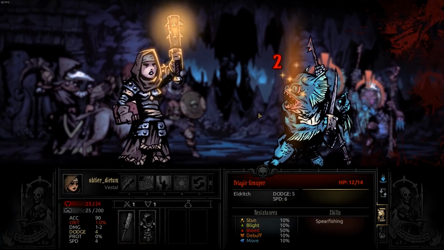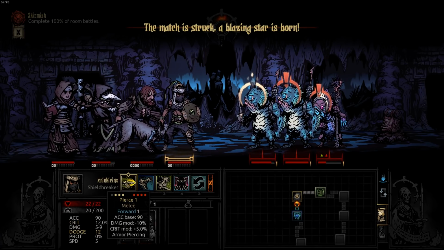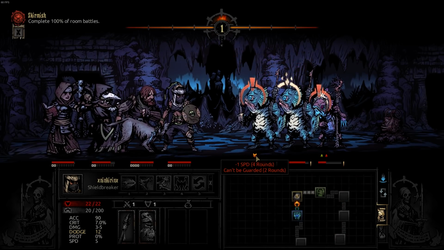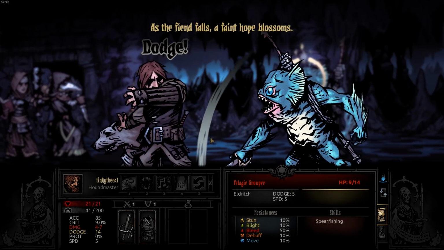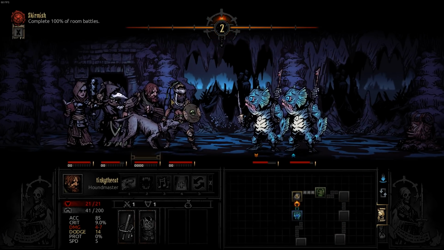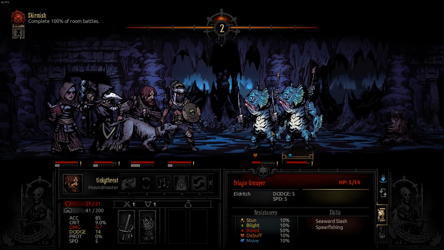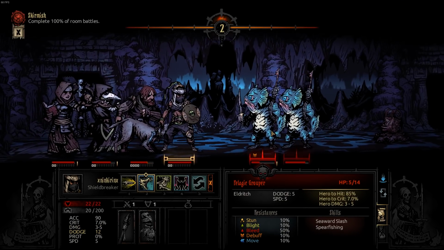It's dazzling, like this guy. The match is struck. A blazing star is born. As the fiend falls, a faint hope blossoms. This guy's a dodging machine. Tinky is a dodging machine. So we didn't dodge that one. Way to go.